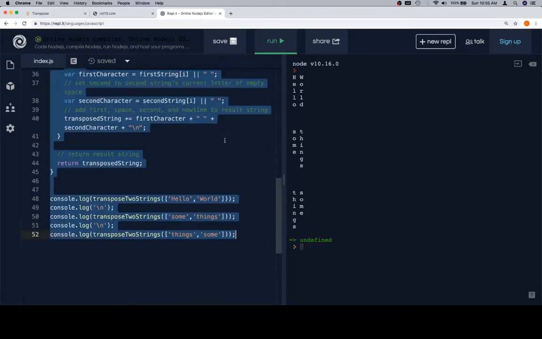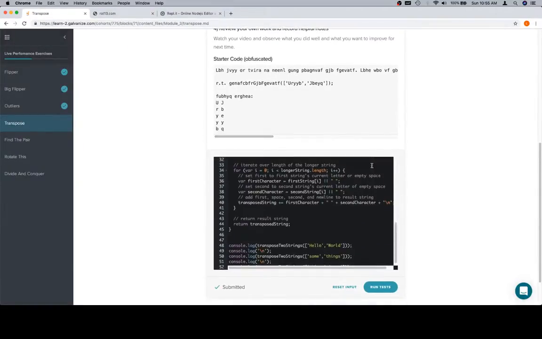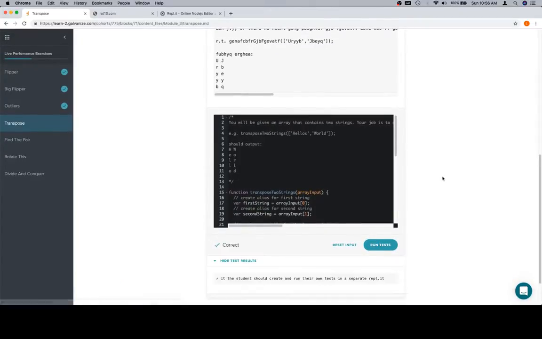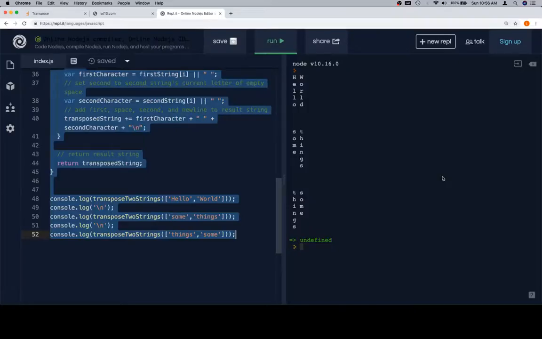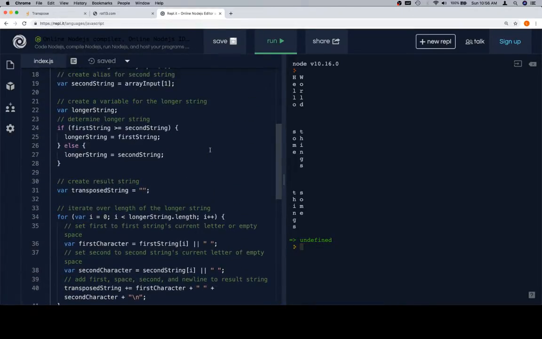I'm going to go ahead and copy all of this and put it back in the input window, but we're probably going to get that very similar to what we've been getting. You know, the test should be tests or something. Yeah, there you go. So anyway, most of your work's going to happen in here, as it has been for the rest of the problems in this unit, or sorry, this module.